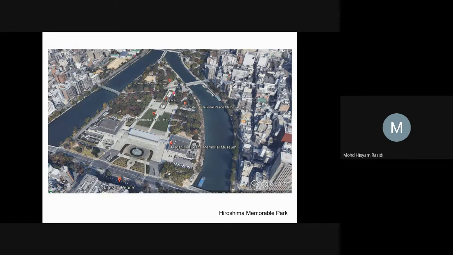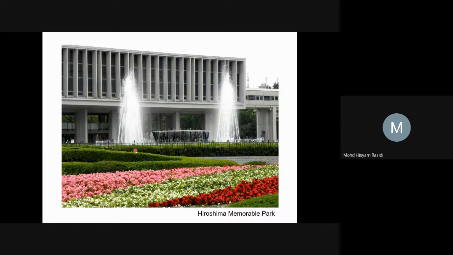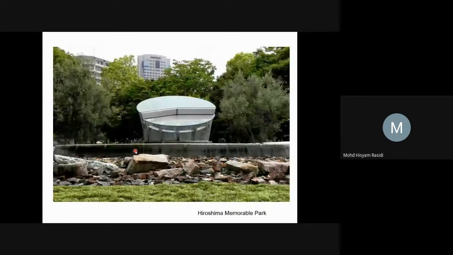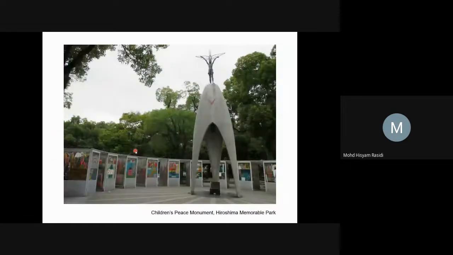So this is the central spine that connected the old building, then the museum. So we can see some of the features that show that even though the building was very humble, the landscape portrays some image, some of the character of this memorial park. Even though this is a new structure, the concept shows the time, how it happened, when they dropped the bomb on the city. This is a children's peace monument.